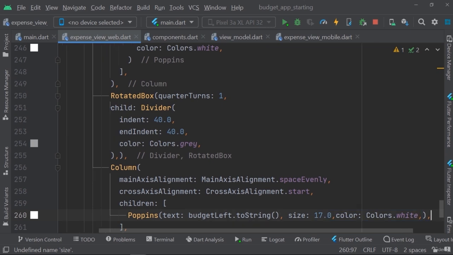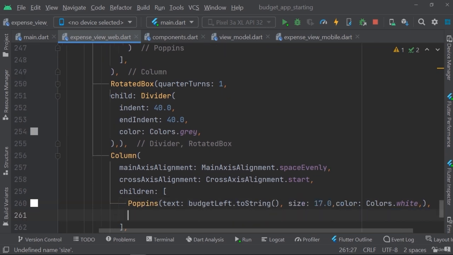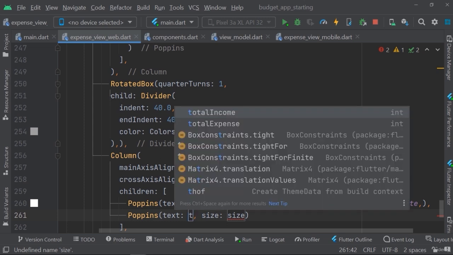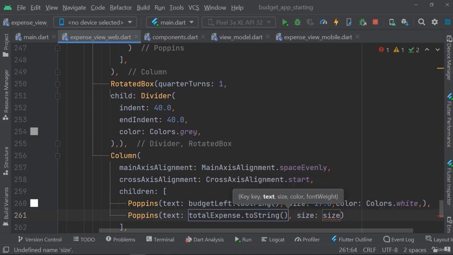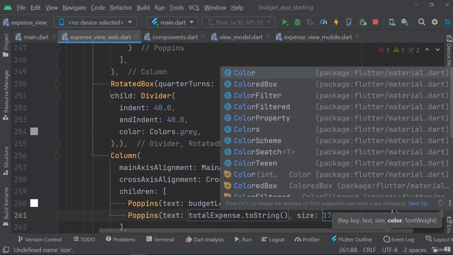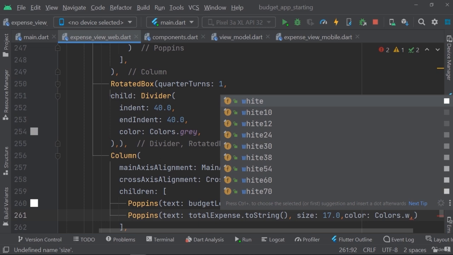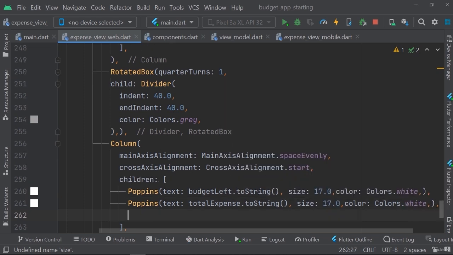Now in the next line we will call Poppins again, and in the text pass the total expense toString. Obviously, the size and the color will be the same as before.